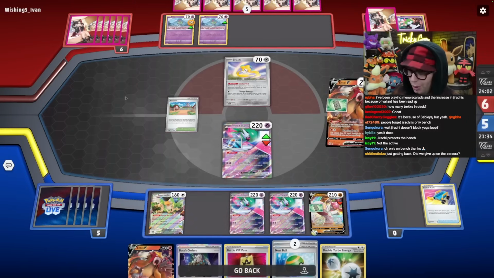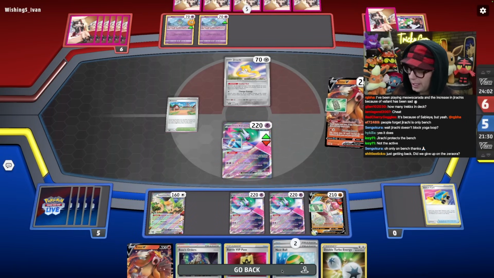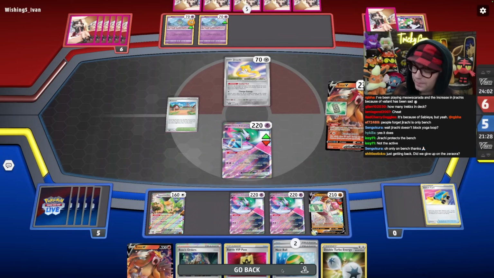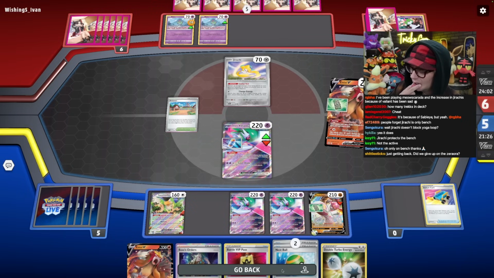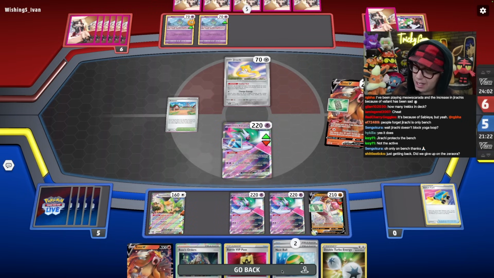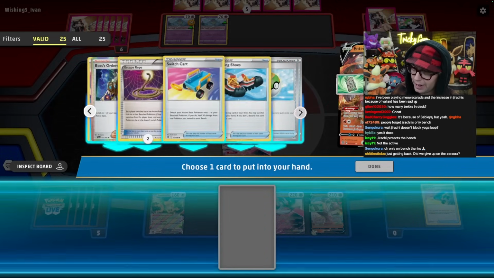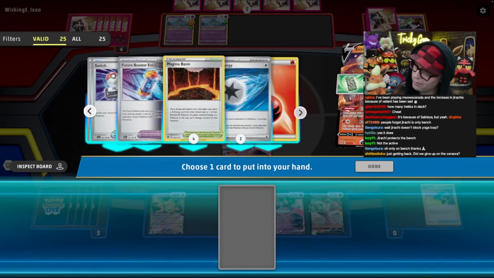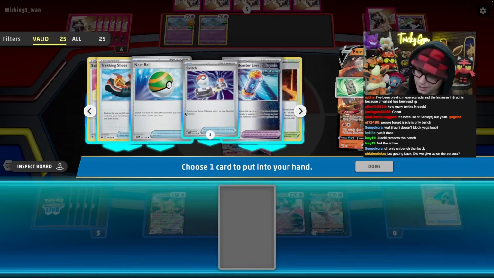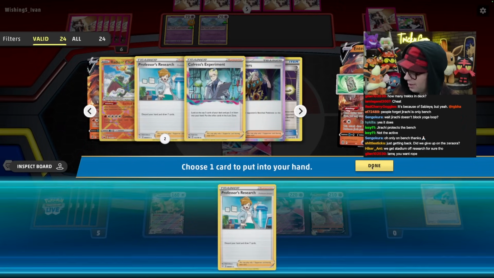I suppose, I mean, what if I get the Stadium? That's such a soft play. I could just get Stadium. And it is guaranteed an attack if I just get the Stadium. And if I research, I could whiff the Stadium. But I've got 4 Stadiums in the deck. You kind of just have to trust the deck a little bit. So I will trust the deck.